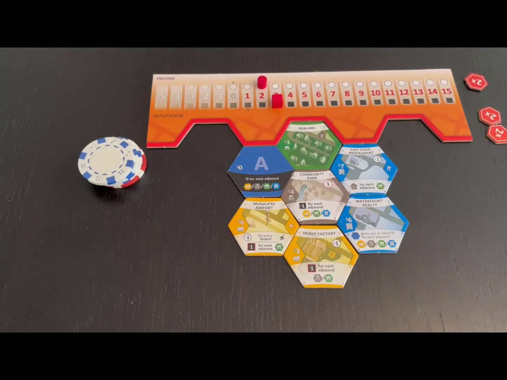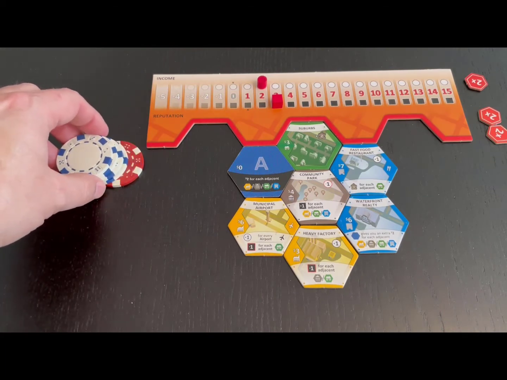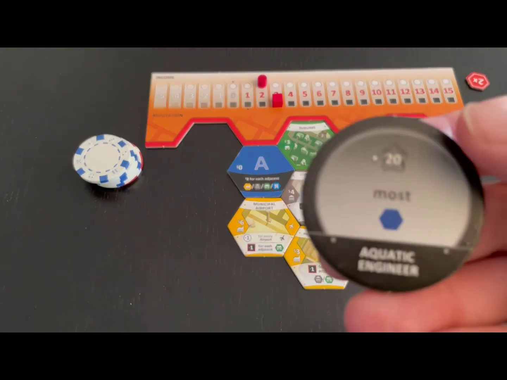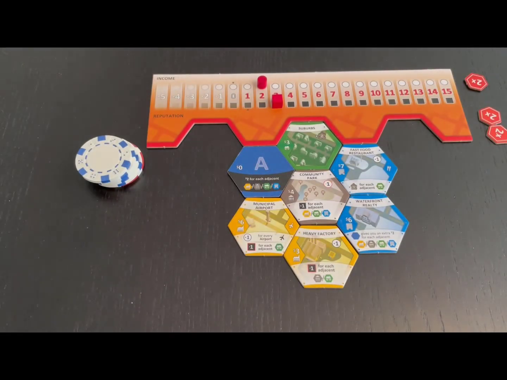Okay, red is a little cash poor. They've got $9. What they're going to do is get another waterfront. It's one of the things they need to do for their personal goal. They need to have the most, and this would give them the most. And they've got the Waterfront Realty tile as well, which means they're going to get twice as much income for every adjacent tile. So let's go ahead and grab a tile from the real estate market.